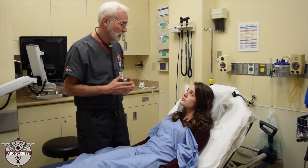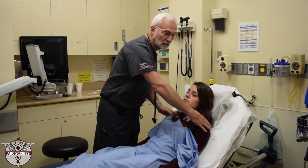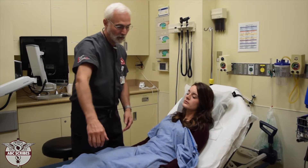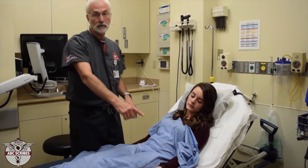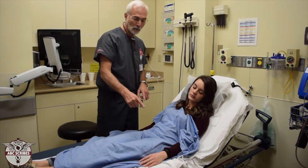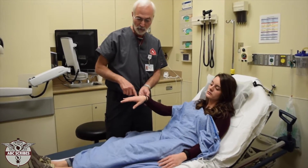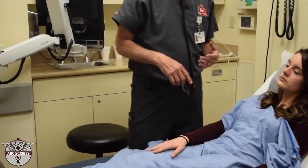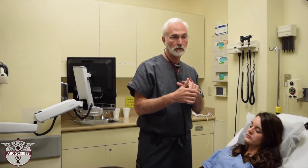The big important structures you'll be hearing about go from the clavicles to the shoulder and scapula behind, then the arms with the humerus, the elbow, the forearm which has the radius and ulna, the wrist which has the metacarpals, and the hands have the carpal bones and then the phalanges. The phalanges are the bones of the fingers — three per finger, but two for the thumb.